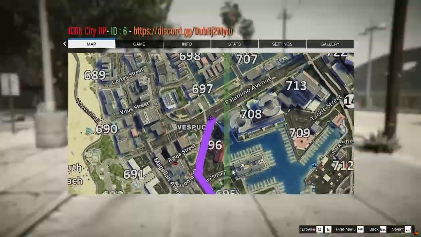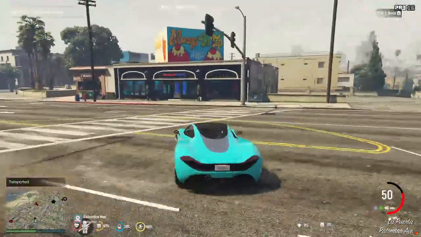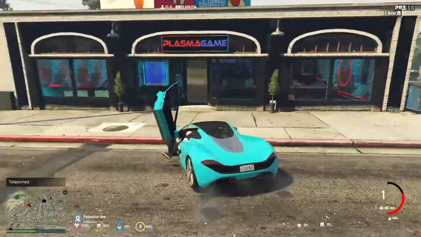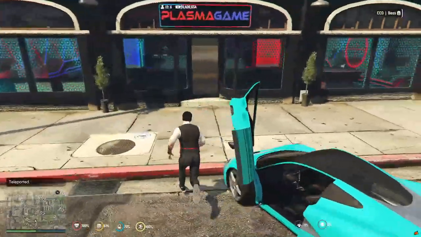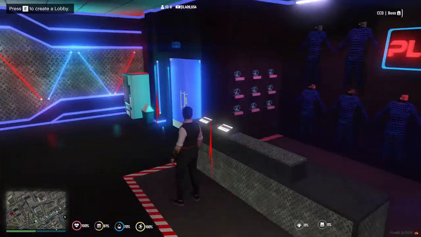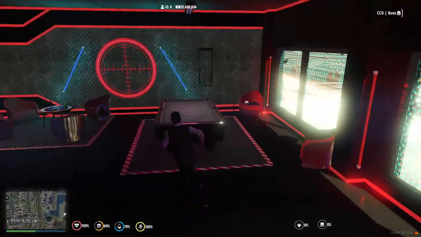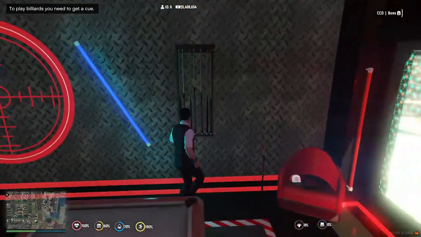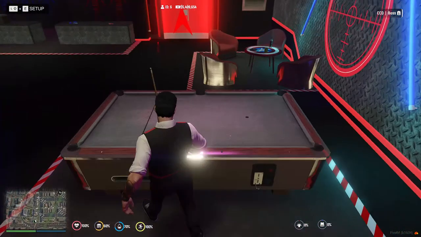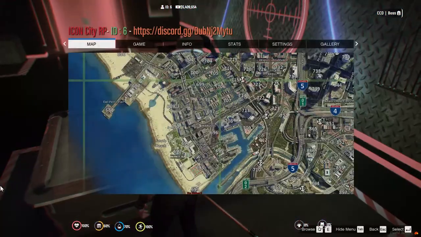We will also provide you the plasma game, laser tag. Lots of people know about this, but I can't show you it without my partner because we need two persons to play this. The pool is also working. You just have to take the cue and you can start the game. 8-ball pool, straight pool, whatever you want to play.